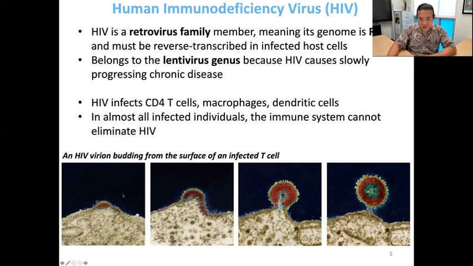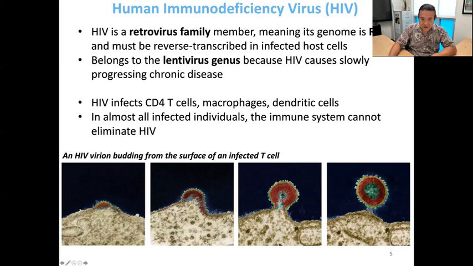So these microscope images on the bottom, I think, are both beautiful and terrifying, right? Because this actually represents an infected cell, perhaps a T cell, that inside it's been hijacked. So the RNA genome of the HIV virus has been reverse transcribed into DNA. The DNA has become integrated into the genome of the human cell, so that the human cell is now forced to make all the products of the viral genome, including all the proteins that make the virus capsule, right?